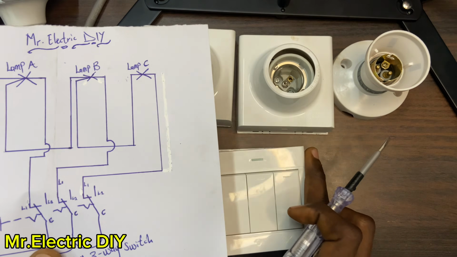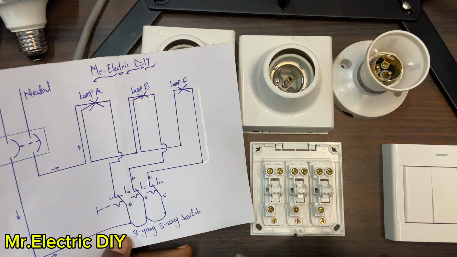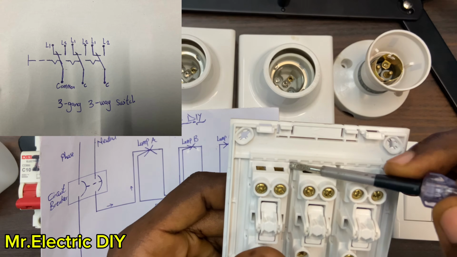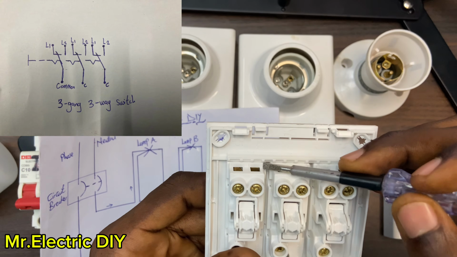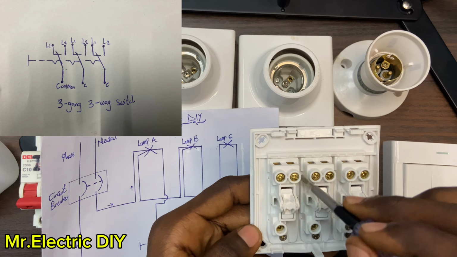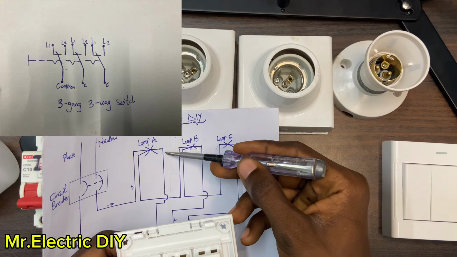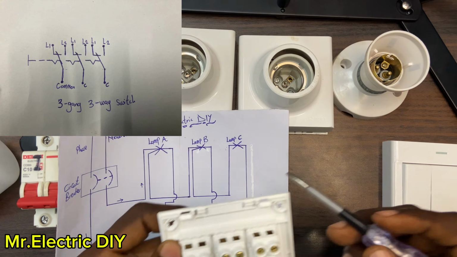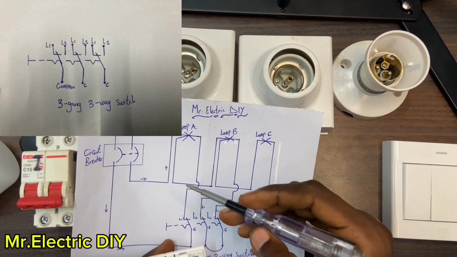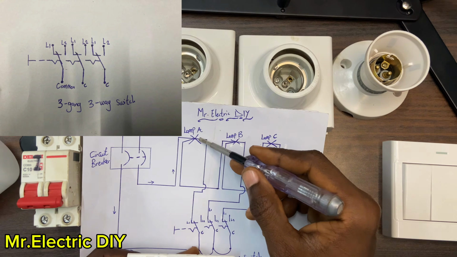This is the 3-gang 3-way switch. So the live goes to the common on one side. This is the L. That is the common. The common is where you are supposed to connect your live wire. This is one side of the switch. So I connected the common to this side, and then I use line 1 to the lamp. This is L1 and L2. This is the live, that is the common over here. So the live comes all the way to the common, and then I use line 1, that is the switch wire, to the lamp.